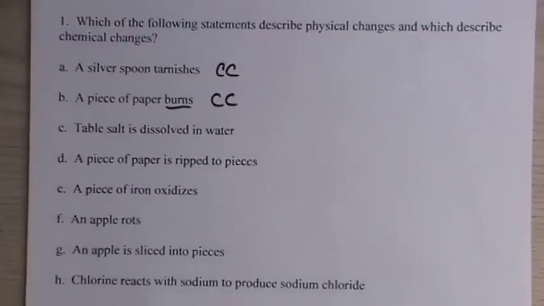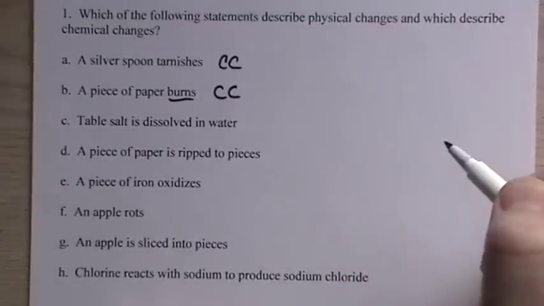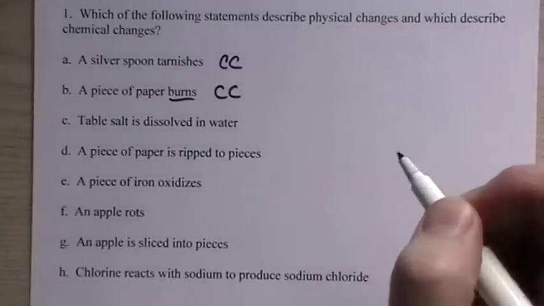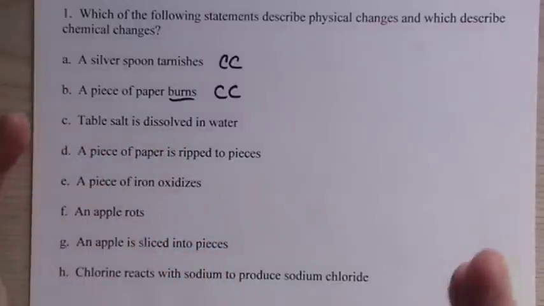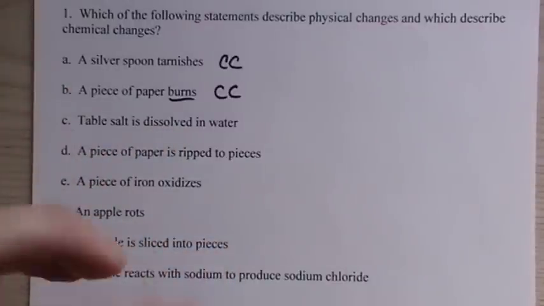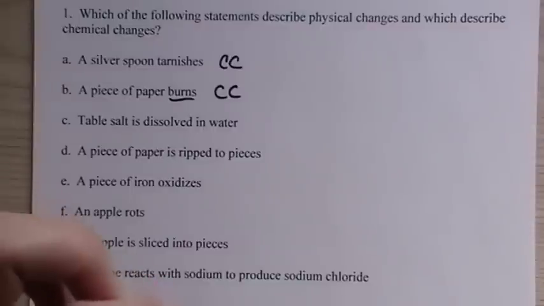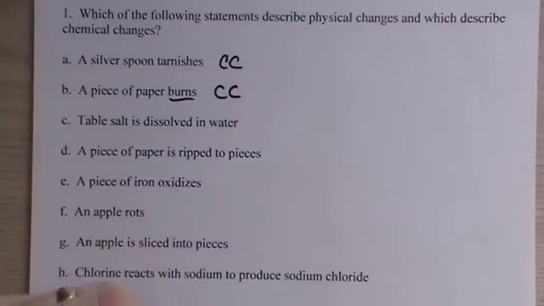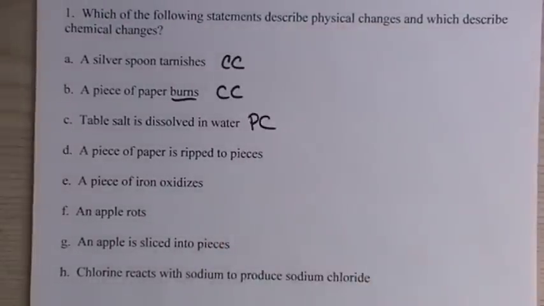Table salt is dissolved in water. Okay, so well, table salt, sodium chloride, if you taste it, it tastes salty. Put it into water, what's it taste like? It tastes salty. Means that nothing has happened to the compound. Now the ions have separated and they're dissolved in the water, but those ions are still the same ones that were in the crystal. So the sodium hasn't changed its structure. The sodium ion hasn't changed into the sodium metal or anything like that, and the chloride ion hasn't changed into chlorine gas. So there's been no reaction at all. So this is a physical change.